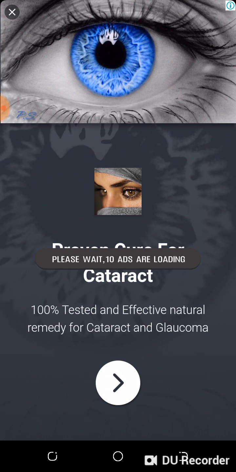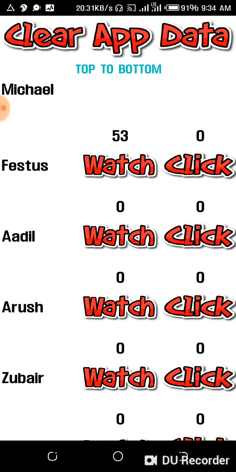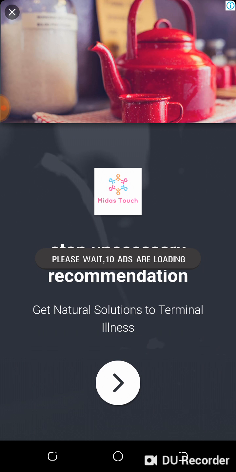So continue. The network is bad. That's why the ads are not loading as they're supposed to. At least it's supposed to be 10.